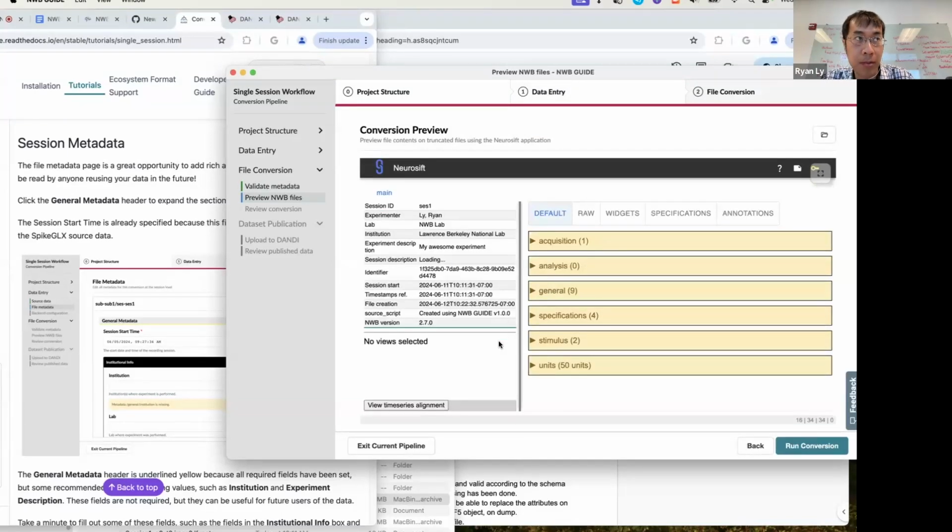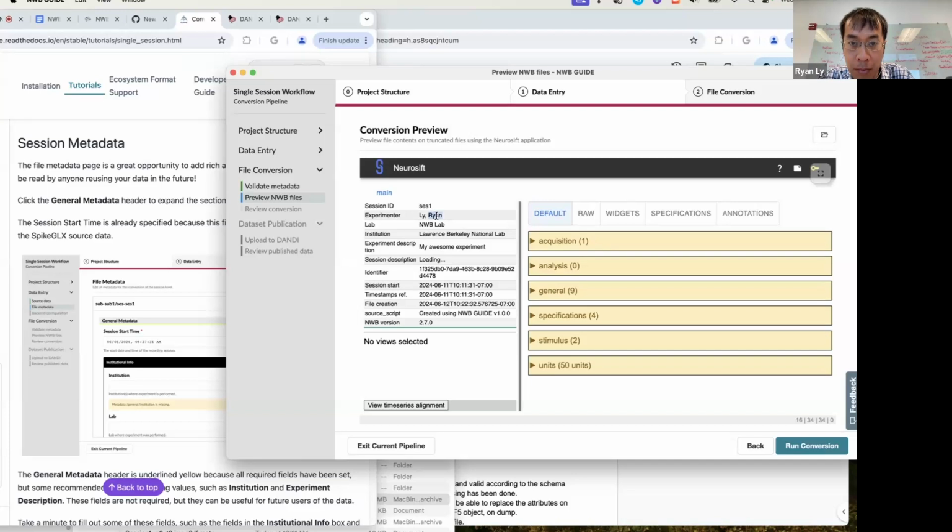Now the GUIDE integrates with a tool called Neurosift. Neurosift allows you to interactively explore your NWB file. In this case, this would be your preview file. You can see all of the top level metadata on the left here.